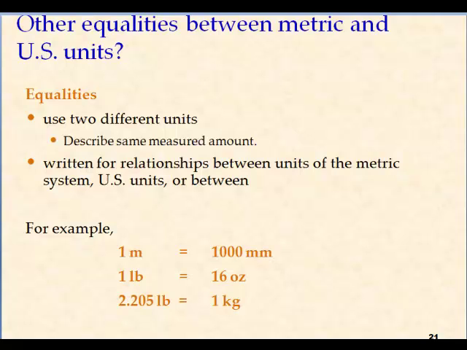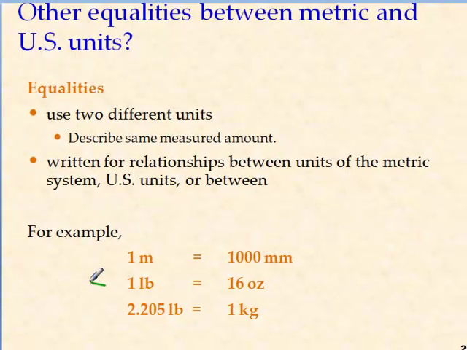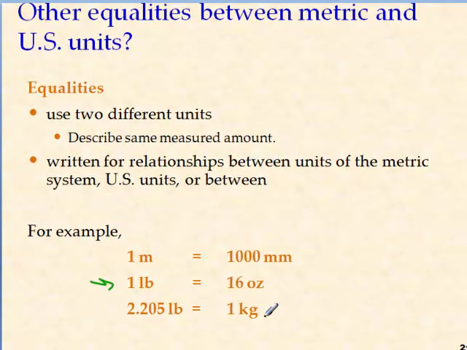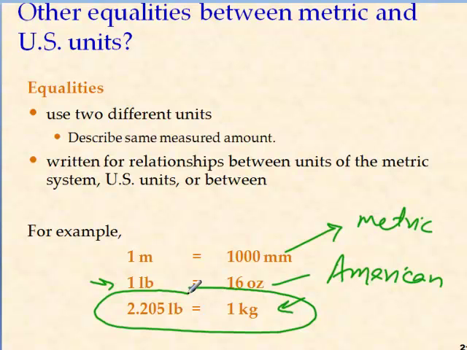So let's go on to the section that's more for me to teach you: there are sometimes equalities that differ between the metric and the US conversions. For example, a conversion of 1 pound to a kilogram would be an American-metric conversion. Over here you have the metric conversion, in which a kilometer equals 1,000 meters. And over here you have the American conversion, where both units are American units. And this last one is a metric-American conversion, that is how many kilograms are equivalent to a pound.